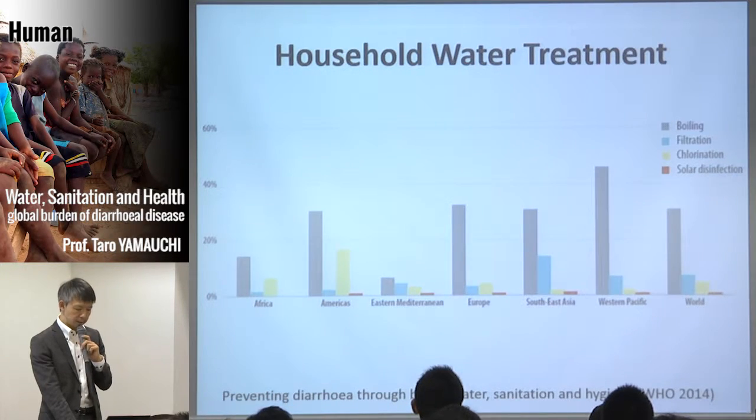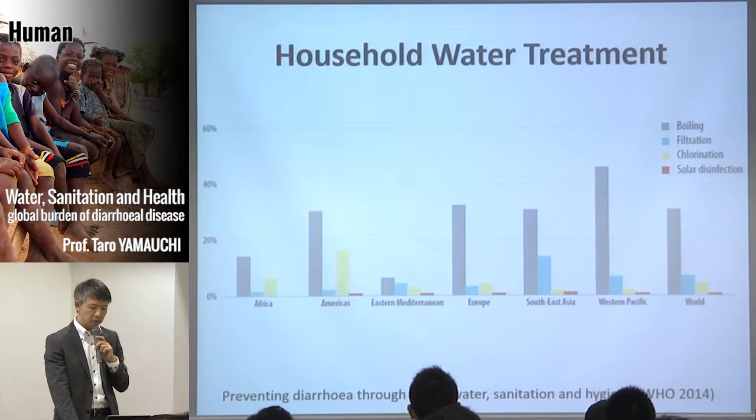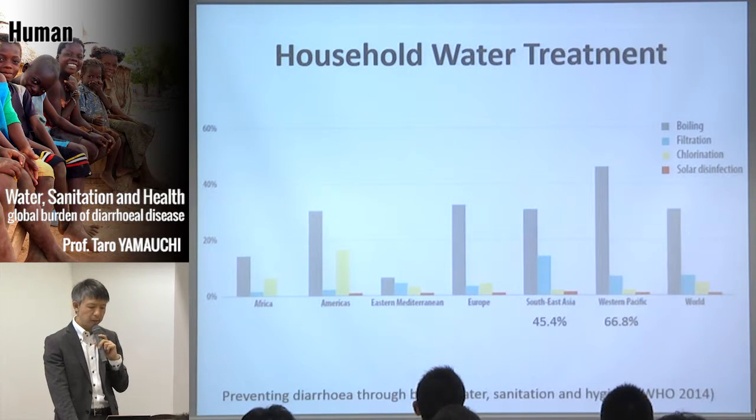Thus, as demonstrated, drinking water supplies are often microbially contaminated. And in many cases, people may treat water at the household level to make it safer to drink. Studies on household water treatment from 67 countries have been compiled and reviewed, findings of which have been presented in this figure. This figure shows the results according to the 6 WHO regions. Household water treatment was particularly common in the Western Pacific region and Southeast Asia region.